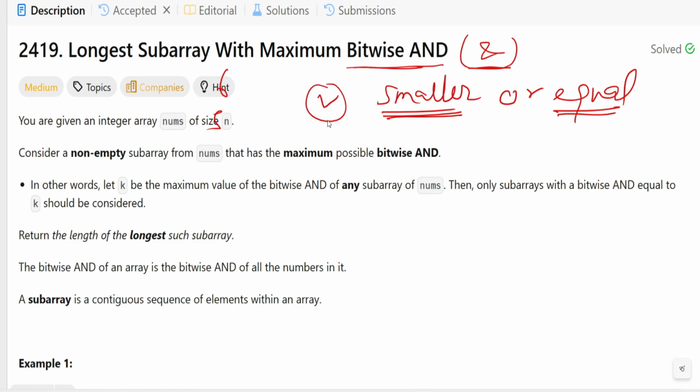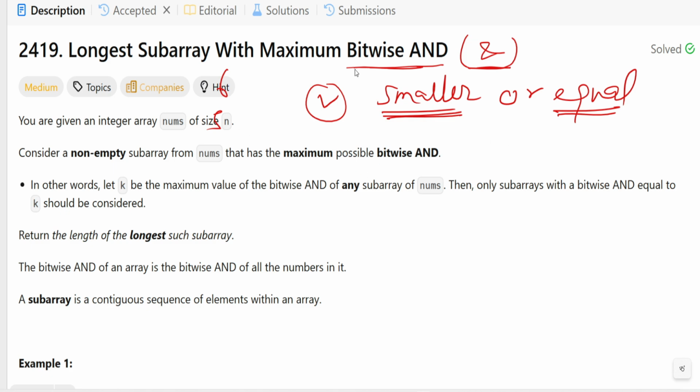So this is the concept of the bitwise AND. The maximum bitwise AND over any subarray is just the maximum number of the array. So if we take, let's suppose, a smaller number in the array, it will give the smaller value. If we have the bigger value, we'll get the bigger value.